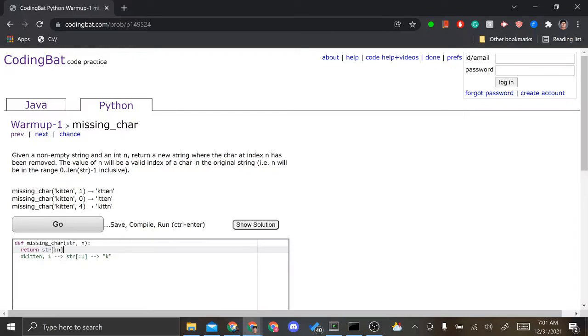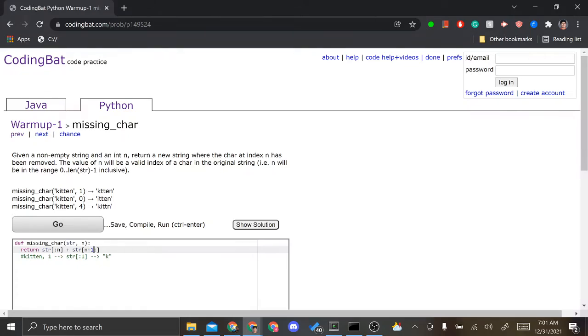Next, we want string n plus 1 all the way to the end, right? By default, this empty space that you're leaving here just means to the end, right?